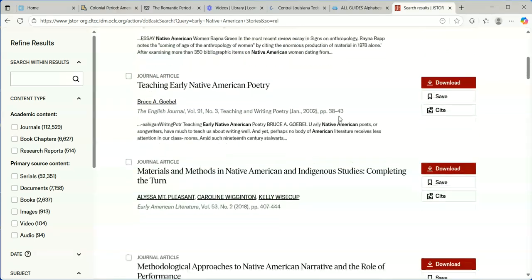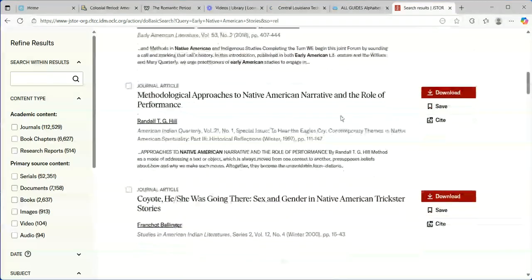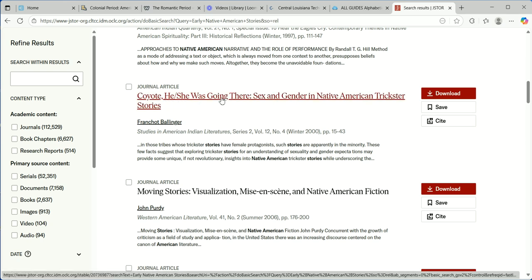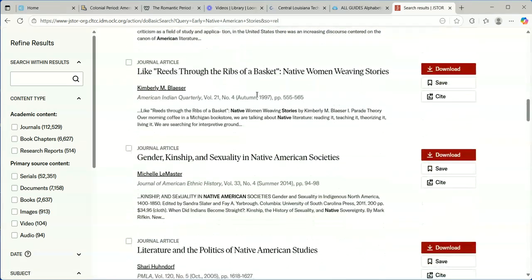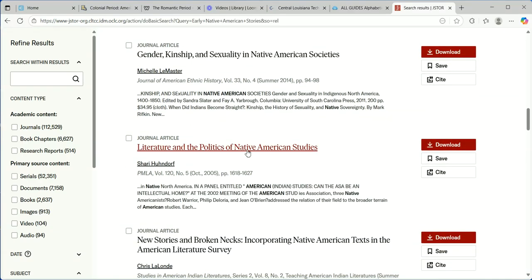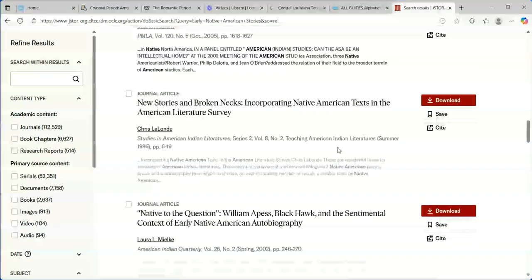And now I have some articles that are showing up that deal with early Native American stories. Here's one on the coyote, sex and gender in the Native American trickster stories. Here's one, reads through the ribs of a basket, Native women weaving stories, literature and politics of Native American studies.